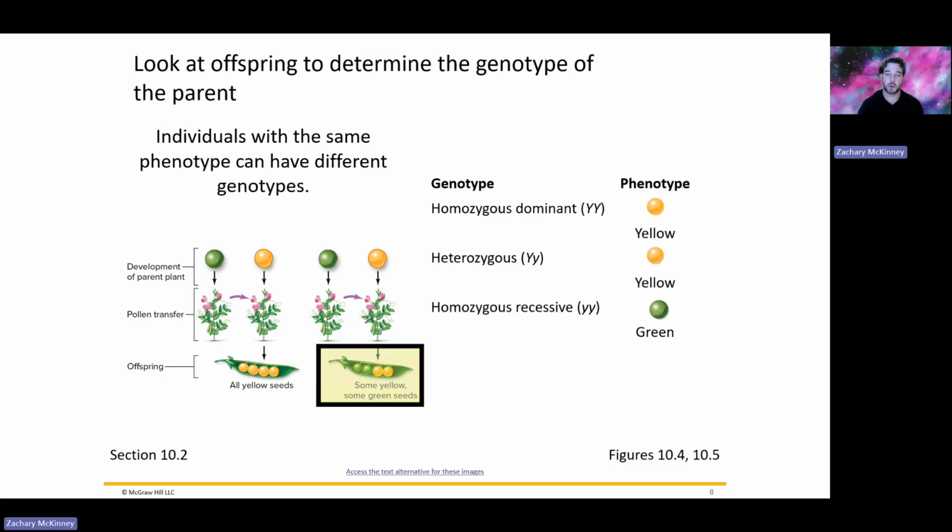If you're homozygous, you always have to clarify if they're homozygous dominant or homozygous recessive. If the individual is homozygous dominant, they're going to have the two dominant alleles for this trait. If they're homozygous recessive, they're going to have two recessive alleles, and they can only pass along that allele. A homozygous recessive individual is only going to be able to pass along a recessive trait. A dominant individual will only be able to pass along this dominant allele.